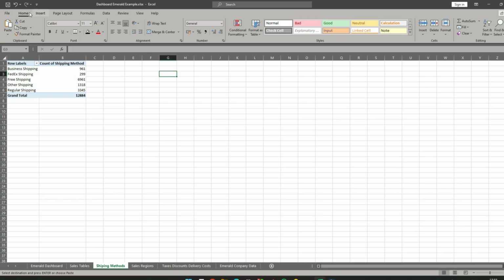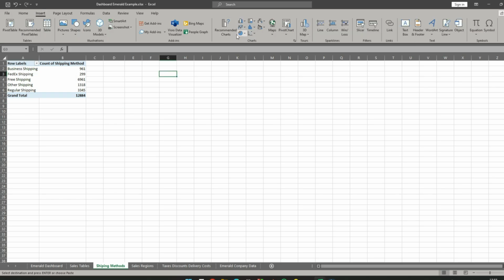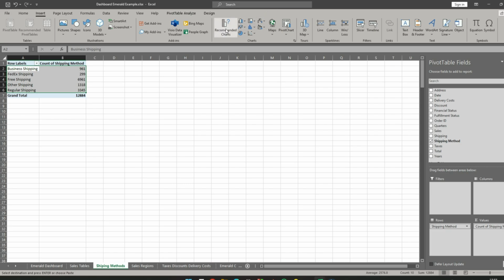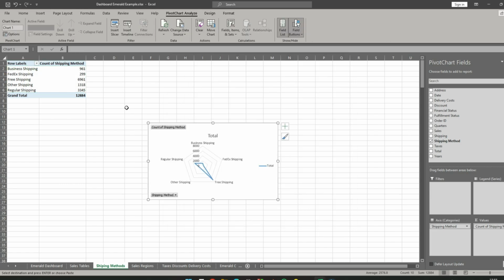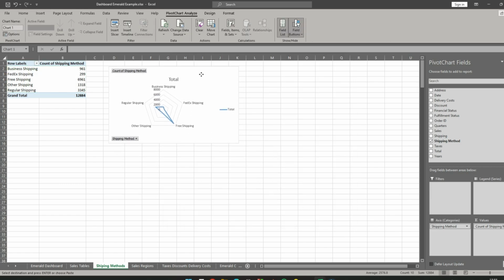So what I'll do is insert a radar chart. Let me select this first. Then insert, and I'll select this radar chart and click OK. So this is what we have.